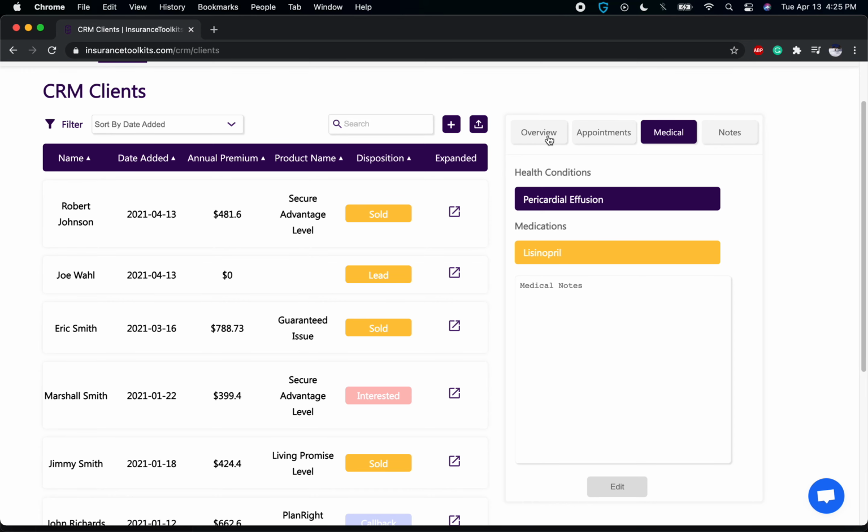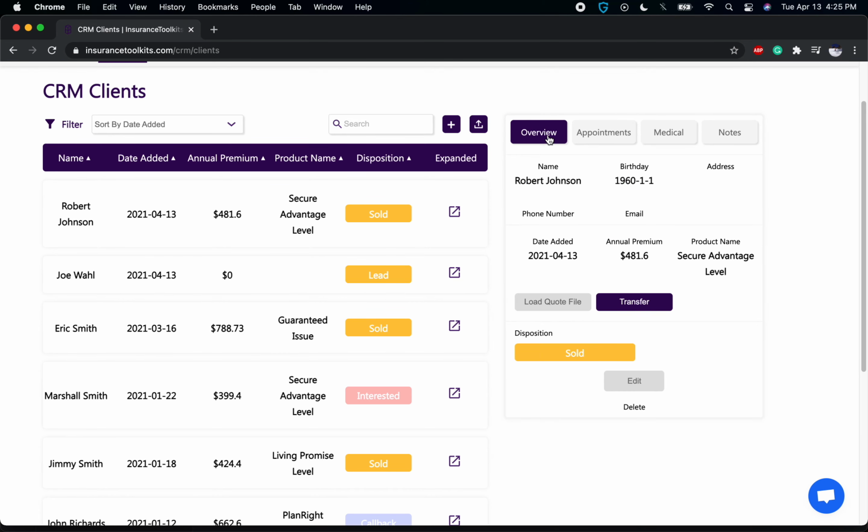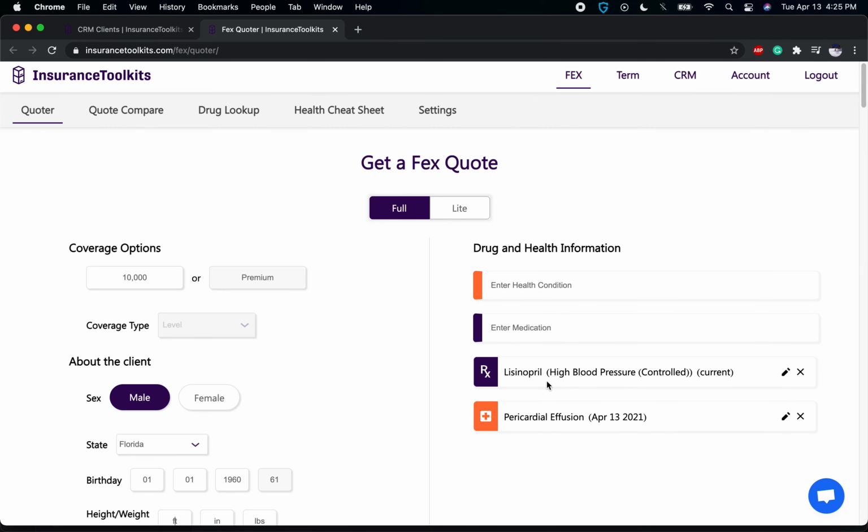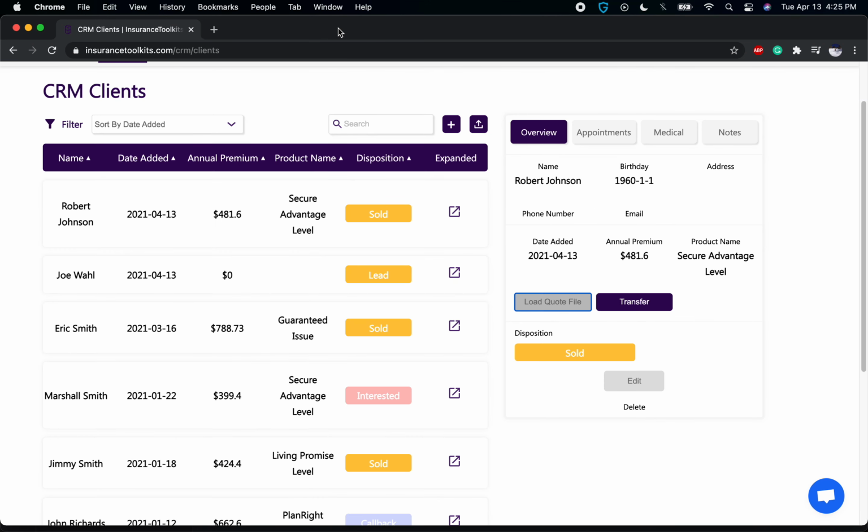Now, again, this is HIPAA compliant. We designed this system so that if you're calling your client in 60 days and they decide, hey, I want to add on $2,000 of coverage. I got my policy in the mail. I'm happy with it. What does $2,000 more cost? Okay. We'll load his quote file. Oh, you're still taking the lisinopril, still the pericardial effusion. Anything change with your health in the past 2 months? And then you can pick up where you left off. And of course, that works over any time frame, not just 60 days.